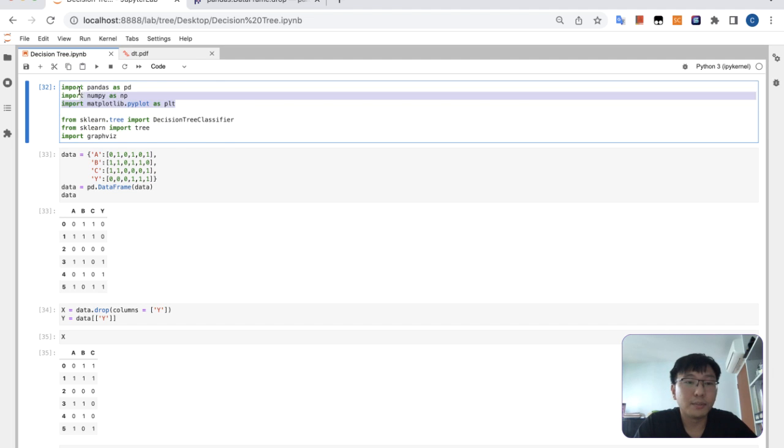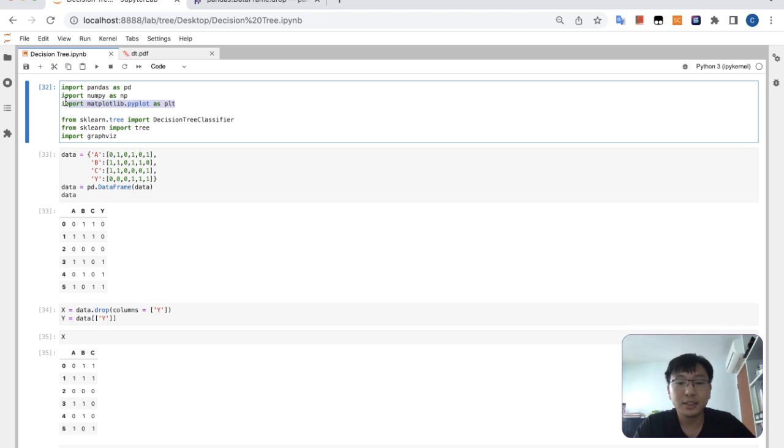We import some pandas tools for data frames. NumPy is for array manipulation. But with pandas, maybe we don't need NumPy already, because we can manipulate things as a data frame or data series. Then I have matplotlib to plot graphs. And over here, we may not even need to use this. I just put this here first.